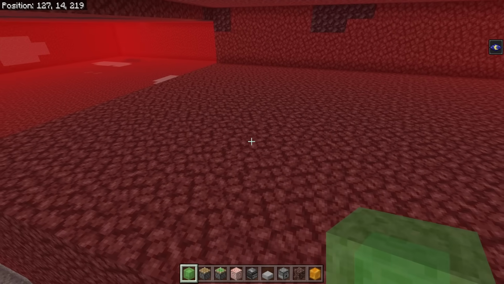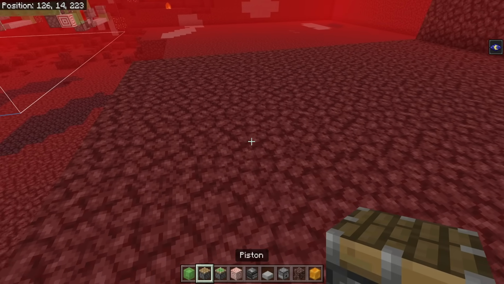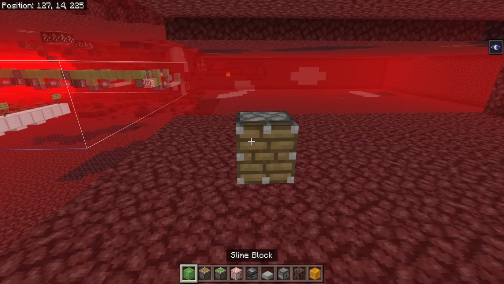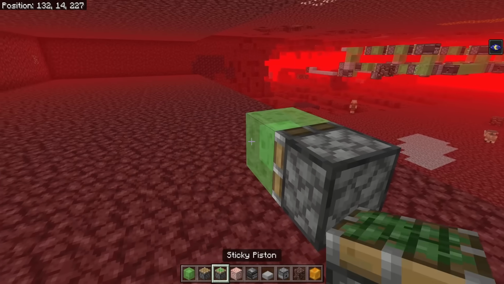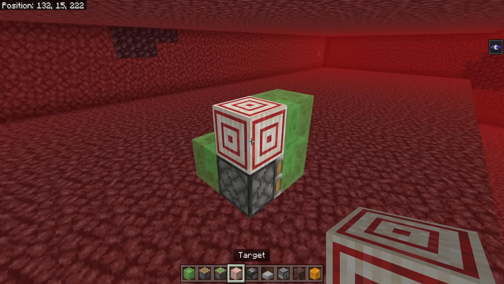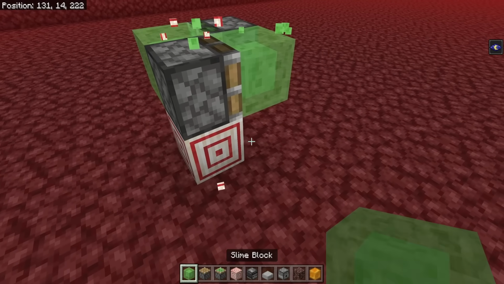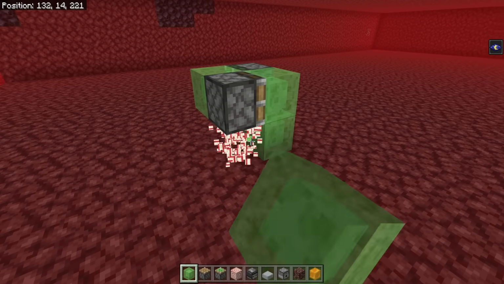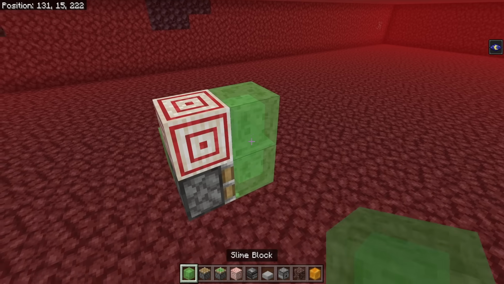We're going to start building on the back of the machine. You can start pretty much anywhere that you want. It doesn't need to be chunk aligned or anything. So place yourself a regular piston right there, a slime block there, sticky piston, slime block, and then a target block. This target block could also be on the bottom if you want to make it easier to access and activate the machine, but for right now, I'm going to be putting that on the top of the build.